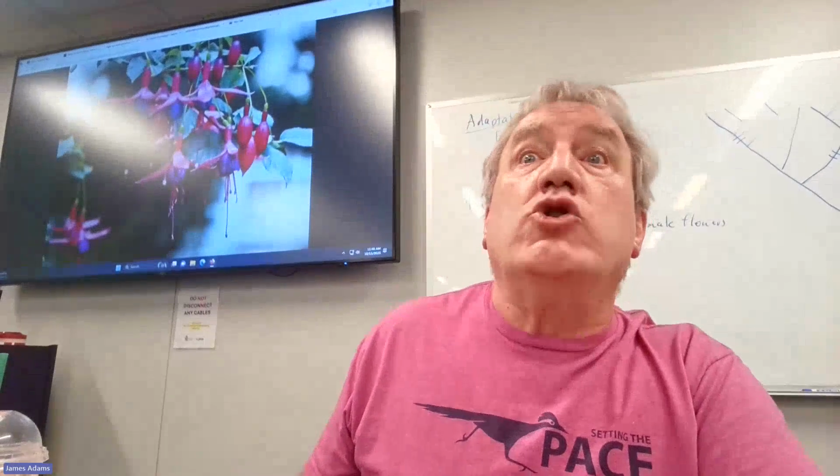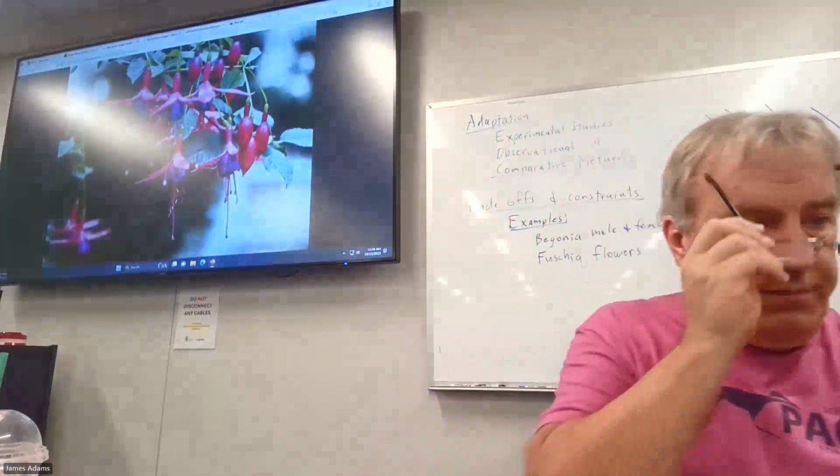And so here is an adaptation that through observation and careful study, you can see what's going on. The change in color is to prevent pollinators from going to those flowers and have them only go to the ones that need to be pollinated. But they have to retain the flower so that they can actually be totally fertilized, because it takes a long time for the pollen tube to grow. So they have to continue to put resources into these flowers that are already pollinated until the eggs are fertilized by the sperm. Does that make sense, everybody? Okay.